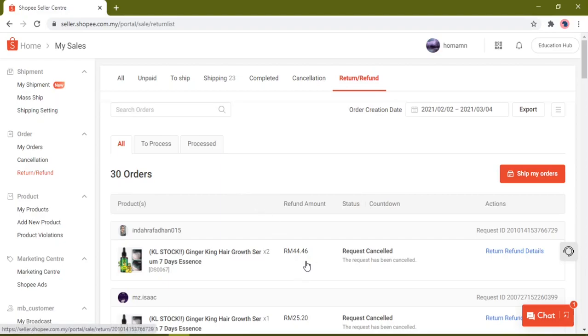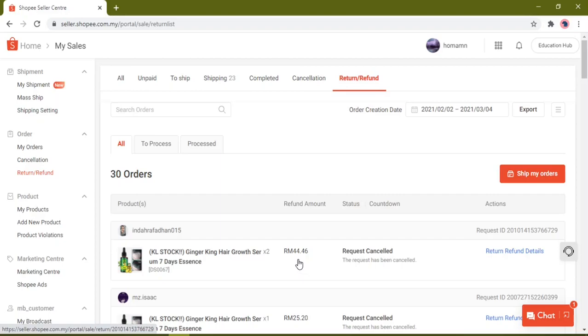So you have the option to dispute, and then you and the customer and an agent from Shopee will be talking slowly about the case, and depending on the proof that you and the customer provide, the Shopee agent will decide whether to refund you or the customer or both, depending on the situation.